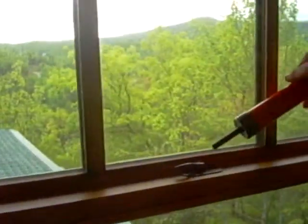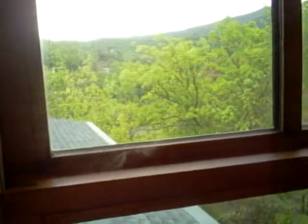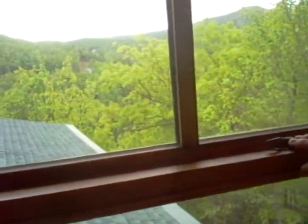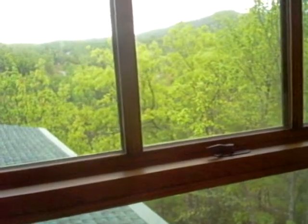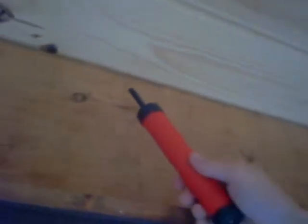Again, before this was blowing air out at a pretty steady rate. You can see where the locking mechanism was, how much faster that comes out as opposed to areas we have weather stripped. Again, we couldn't put weather stripping on the locking mechanism because it would not allow it to lock the window tight. One of the areas that we worked on previously last week was sealing the tongue and groove sealing where it meets the log on the exterior wall.